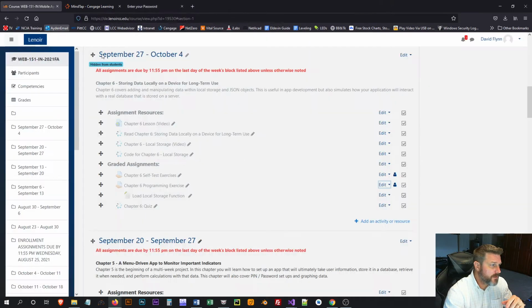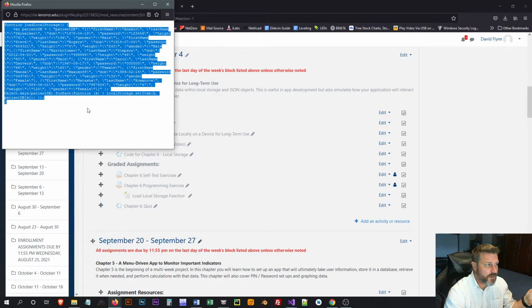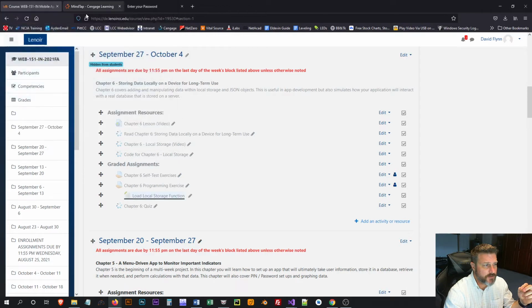So this link here, local storage function, is a function that you need to put into your code. We'll put it in the body so that when the body of a page loads, this function fires and populates a database for you. It does some cool stuff and adds some stuff into your database.